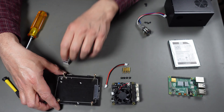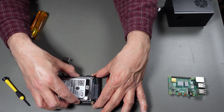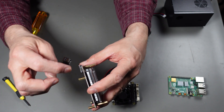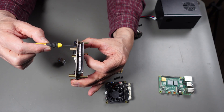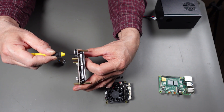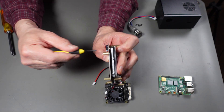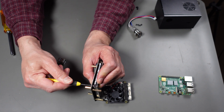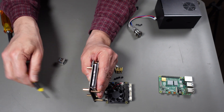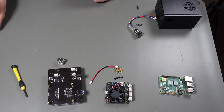Now we'll put the 2.5-inch storage drive in - it goes right into the connector. You have to be very careful to make sure it's lined up so you can get these screws into the drive. There's not a lot of thread available, so you're going to have to wiggle it around until you feel it fall into place, then tighten it. Now the hard drive is in place and locked in.